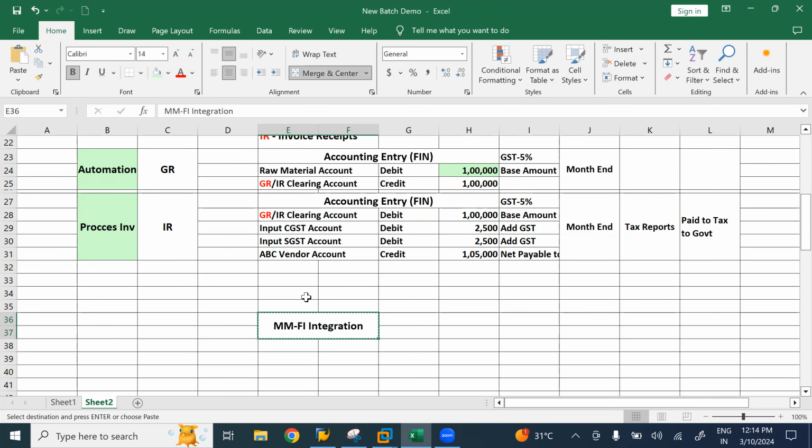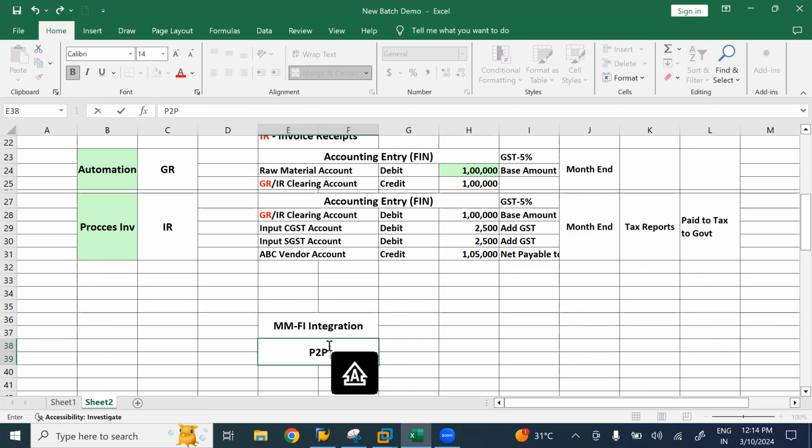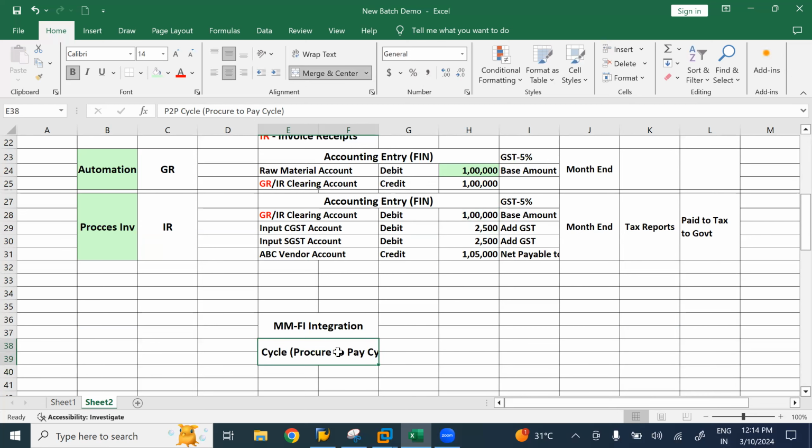Whoever is already working on this process, SAP or Oracle or any other, generally people are aware of the process name, the shortcut P2P cycle, which means procure to pay or procure to payment cycle. This is one process, one cycle.